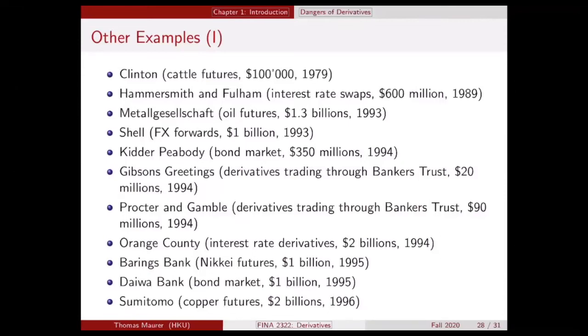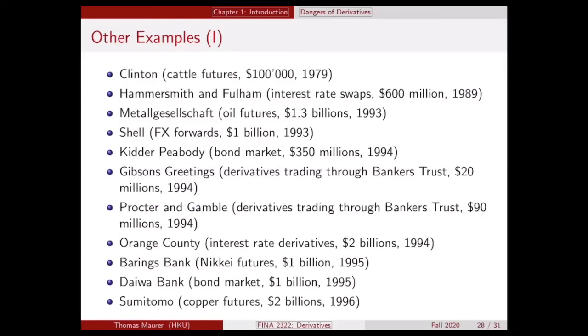I have here 2 slides with similar examples like the one of Nick Leeson. I just want to handpick a few of these cases and provide a little bit more details. The first case I want to look at is Hillary Clinton's trades in cattle futures. And back in 1979, this case never went to court, and there was never proven that Hillary Clinton did any fraud. Nevertheless, it is known as one of the controversies in derivative markets.